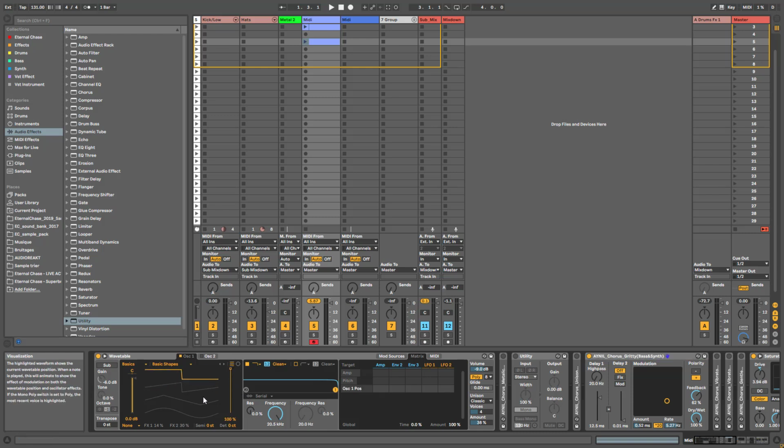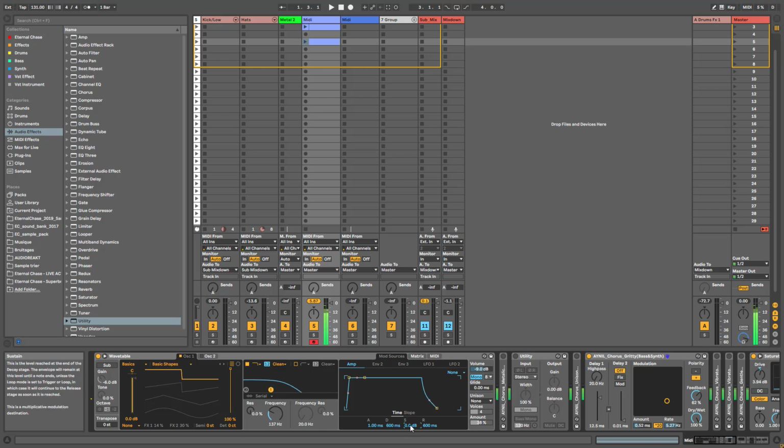I'm just using a simple waveform because it's the best way to hear how the sound works. And I'm just gonna put this one in mono and remove the Unison. Maybe, yeah, like this. So I usually use it with basslines or synth.